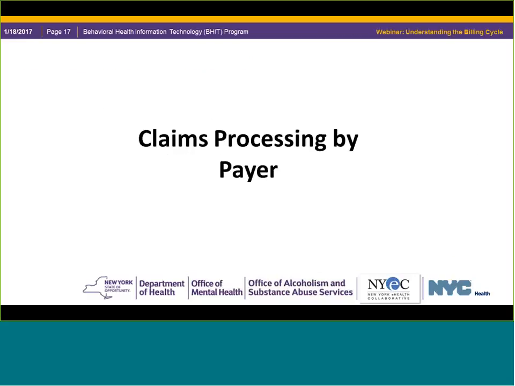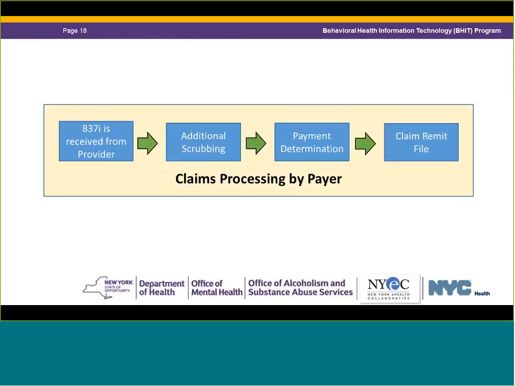Well, so far, the claim has been created, has been sent to the payer, and it is in the hands of the payer. Yes. So let's start reviewing that. Well, the MCO has the information at this point, and how do they receive it? They received it with that 837I. So now that they've received it, what are they going to do with it? More scrubbing. Scrubbing bubbles. So this is the scrubbing webinar. It's very clean. Okay. Tell me about that additional scrubbing. What do they do with that?